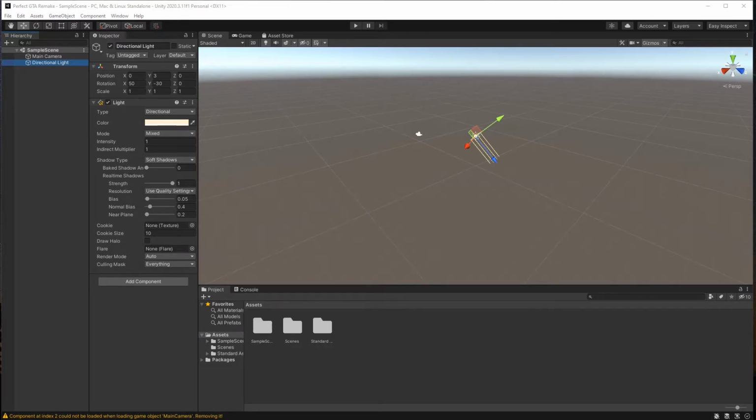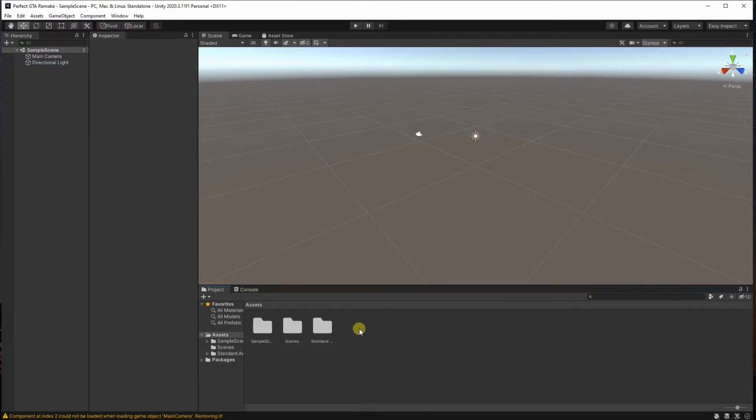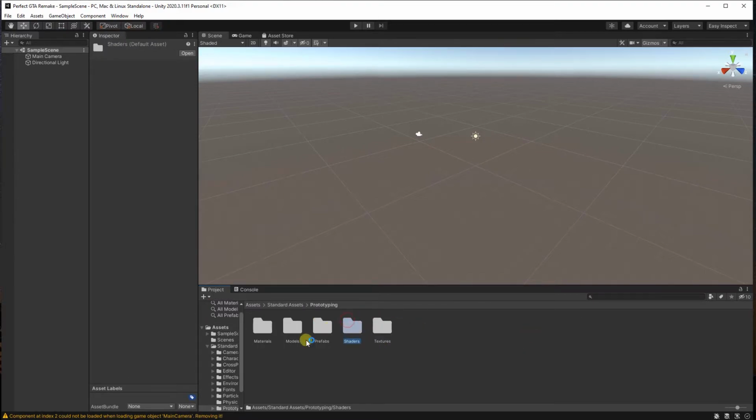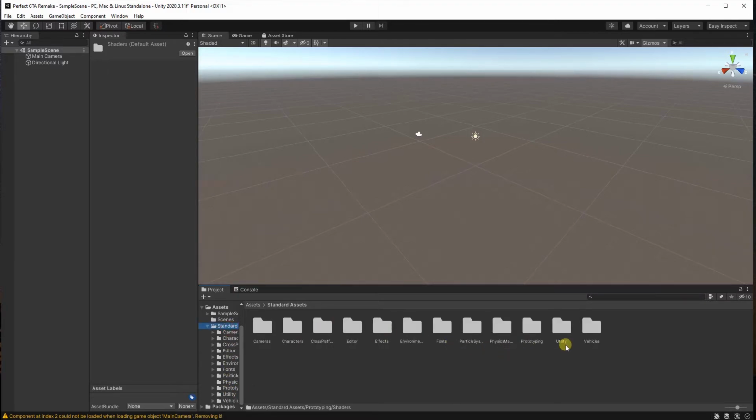Alrighty, so I've got all my stuff imported. I'm going to go ahead and go into the imported assets here and see if I've got any scenes that I can work with, because it's kind of boring to just use the standard scenes here. Let's see if they've got any. No, they don't. Okay, well, that's fine. We'll just use the sample scene.